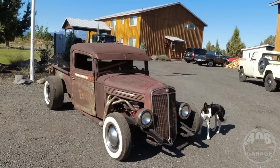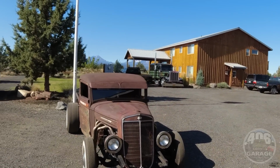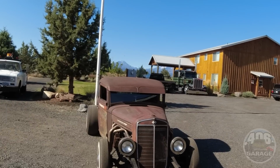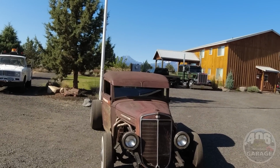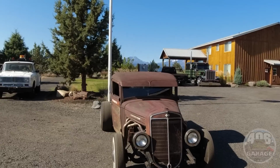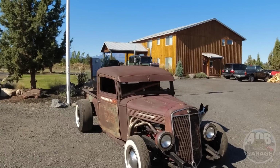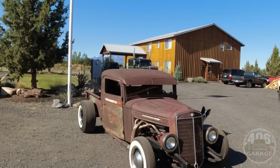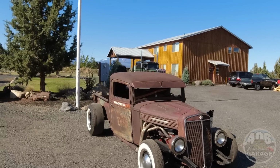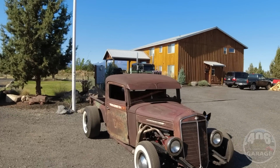Obviously, it was not a straight across trade, but it was a very fair deal for both of us. And I will confess, I was the one that had to give money, obviously. So I gave money and my Scout, and Nick gave me this truck. And I hauled it home on an open car carrier the week of my birthday three years ago. I drove back from Colorado, went up through Wyoming, then came over through Idaho and back into Oregon. It's like 1,200 and some miles each way.